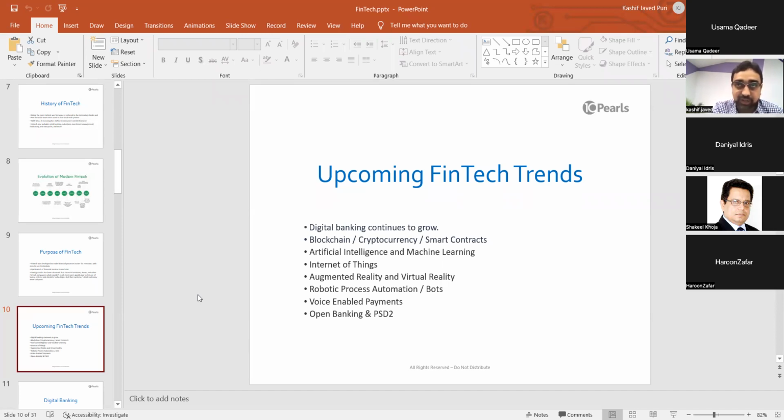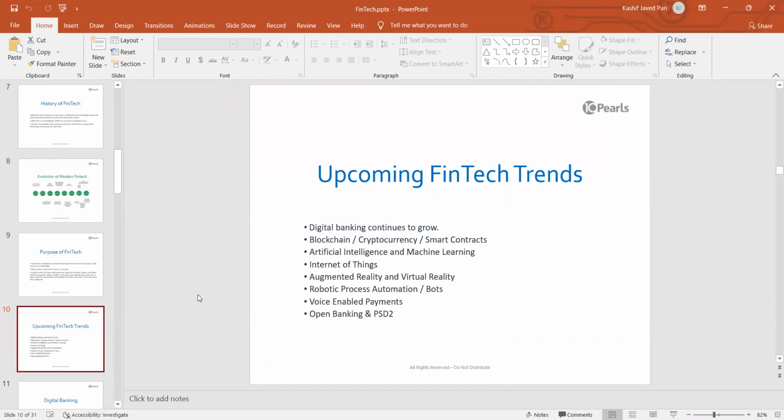And we will discuss in detail how all over the world, people are working on open banking and PSD2. But to my surprise, I just came to know that some of the banks in Pakistan are also working on this. Probably, I would like to name them as well. I came to know that Allied Bank is already working on this technology, on this framework or guidelines. And maybe there are some more as well.